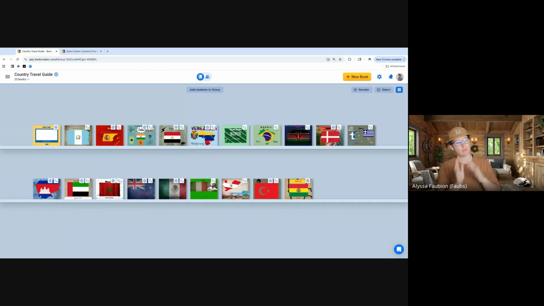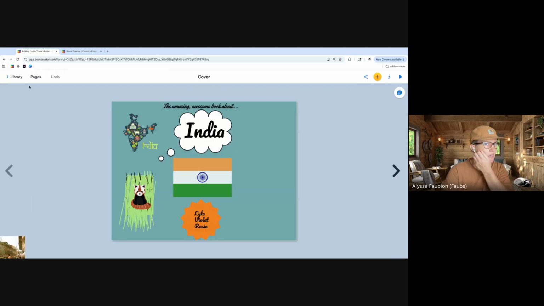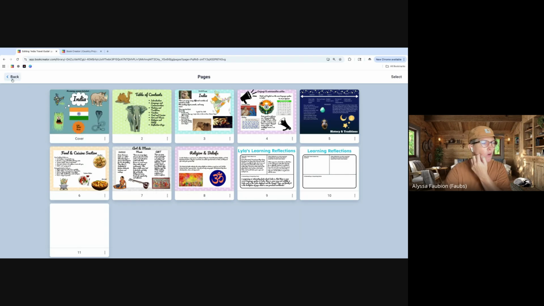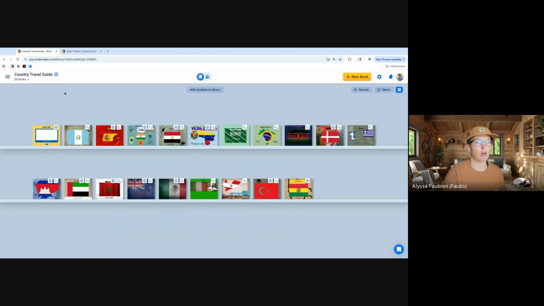So they're only able to edit their book and they're only able to see their book. All right, so you can see that, you know, this is the Egypt one, this is the one with India. So multiple people are able to collaborate on this book. Another cool thing is this little tag up here shows that multiple people are collaborating. Okay.